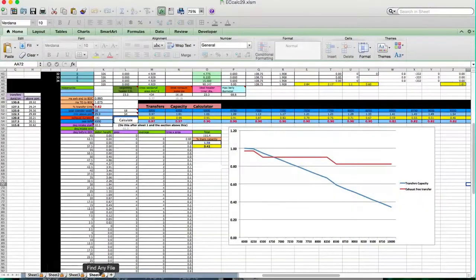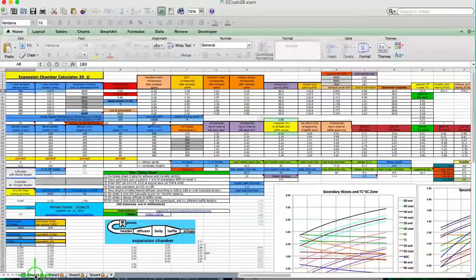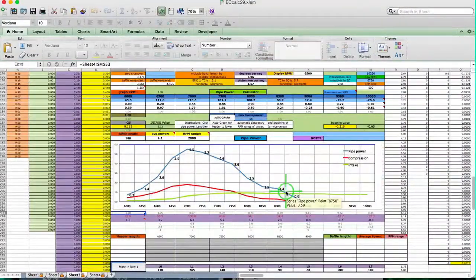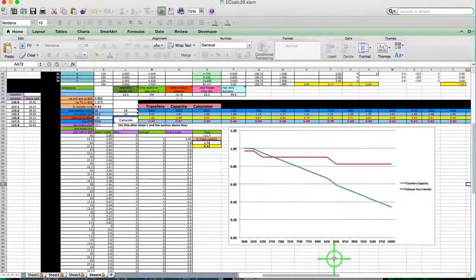If you wanted to go even more accurate, it would be going by sheet 3, this graph right here. When this gets really down low, like in this case, 8750 would be the end of the pipe power band. So if you looked on sheet 4, 8750 would be right here, and that would still be 0.82.